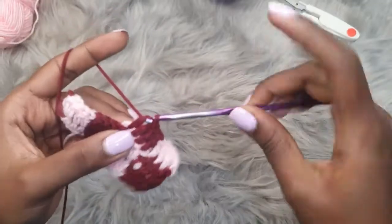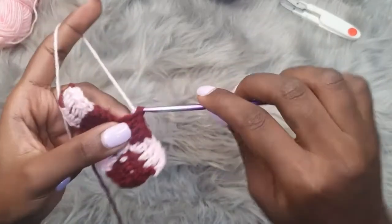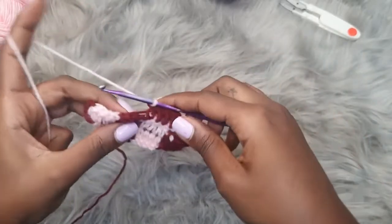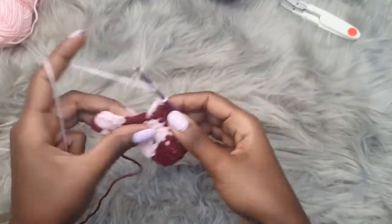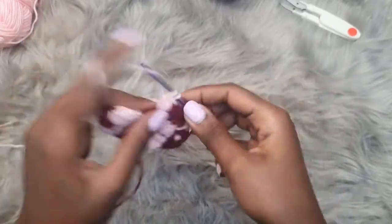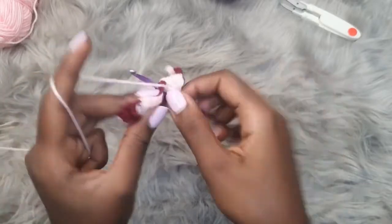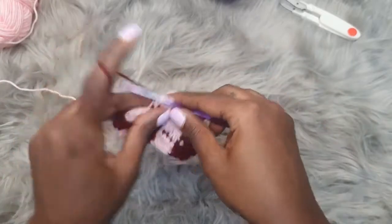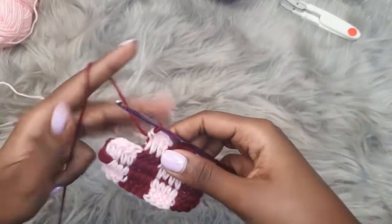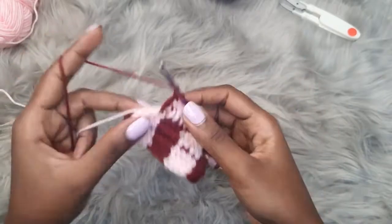So this is the fourth. We don't finish it with the maroon. Switch to pink, yarn over, pull through, and then go into the next stitches with the pink until you have a total of 4 stitches. Switch to maroon, and then go into the next.